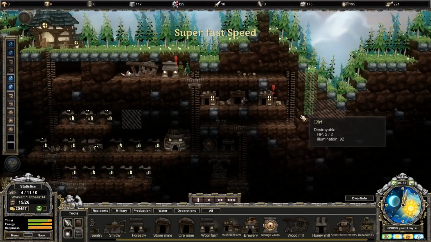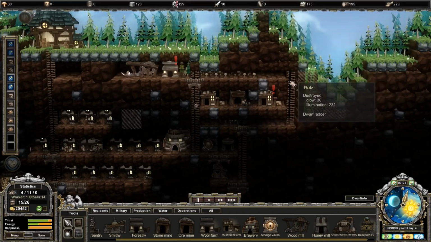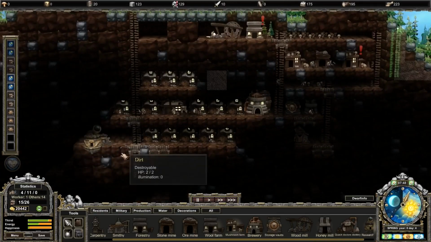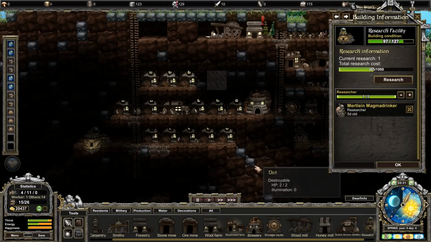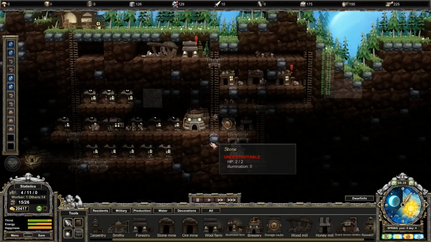I'm gonna speed it up and hopefully they'll get to... But see, since I have only one worker, it's gonna take him a while to actually start building this. I would really hope that one of these children could grow up very, very soon. Really make me happy. Please grow up. Please, children, grow up so that you can join my workforce.